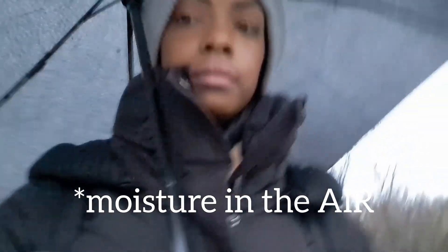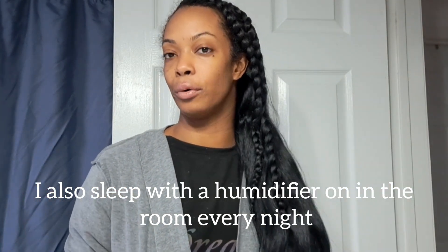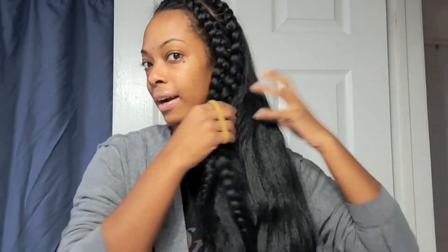It is night number three. I was out for work and went outside three times — the weather had lots of rain and lots of moisture in the air. I just pulled my hair back into a ponytail to take my makeup off and shower, and this is what my hair looks like after being outside in those conditions. I am super shocked that the Color Wow is holding up through all that moisture.